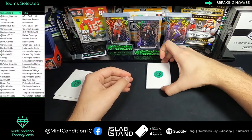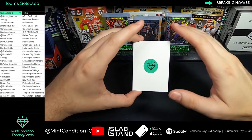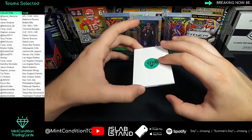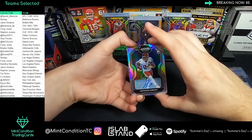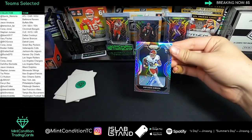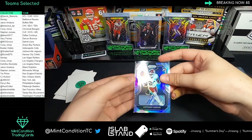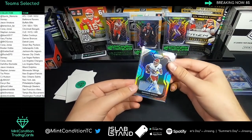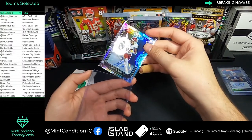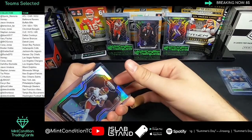Then let's check out the very, very last one. It is upside down. Gonna go ahead and flip it this way. So best of luck to everybody. Here we go. Last card is going to the Washington football team. Check it out. We do have a silver Antonio Gibson Prism Black going to Detective Kittle, snagging the Washington football team, and getting a hell of a break with the Antonio Gibson Prism Black Silver Auto.